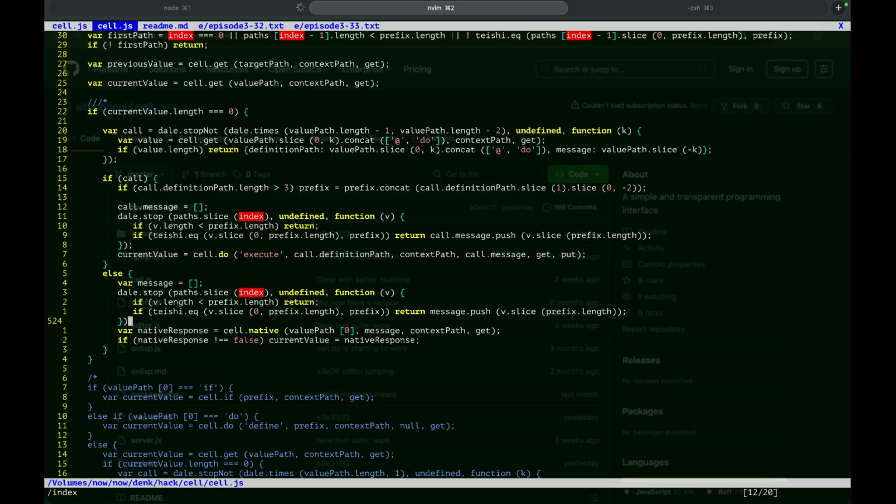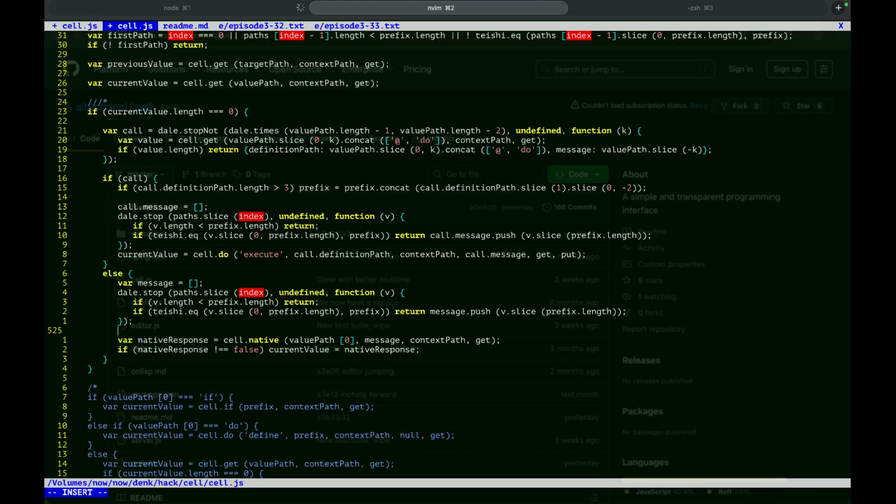Yeah, for this case it doesn't seem to be working. It has to be empty.